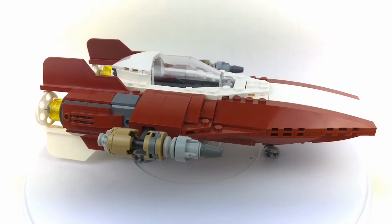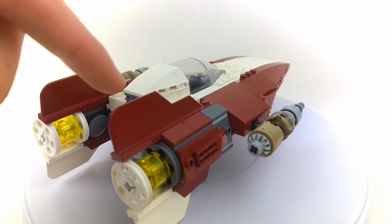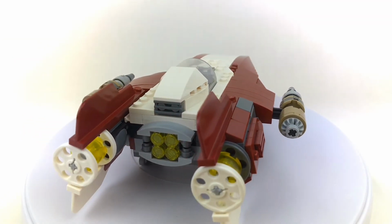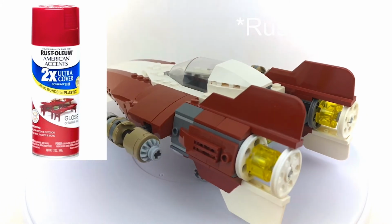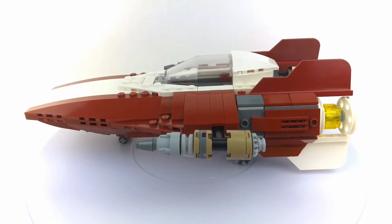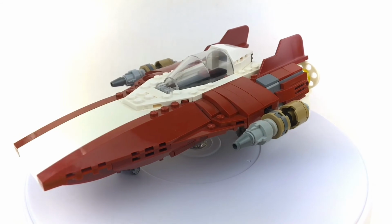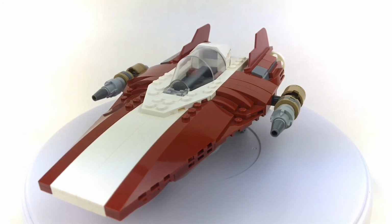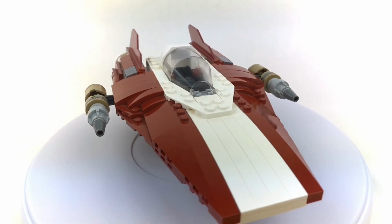Alright guys, so there you have it. There's my A-Wing MOC for you guys. In case you wanted to know the spray paint that I used for the rear wings back here, I'll put a picture up on the screen right now, but it is by Krylon. It's a dark red paint. It actually bonds to the plastic, so you could use it on LEGO bricks, and it's really nice, and the coloring is very accurate. So in case you wanted to recolor the actual set, that is the spray paint that I used to paint the wings on the back.